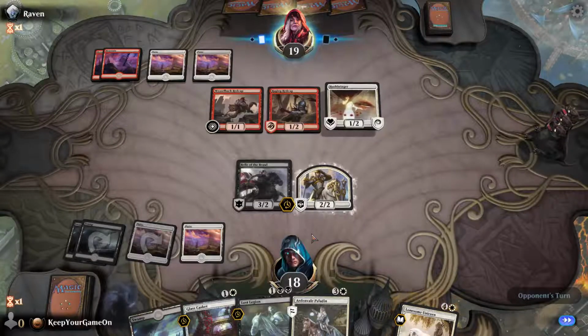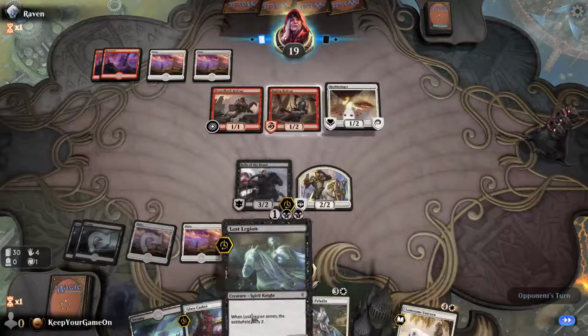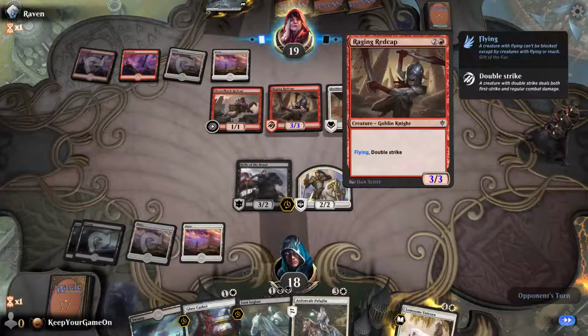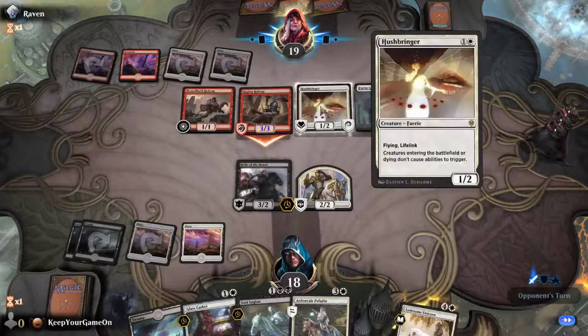Just next turn we'll be able to do a double play. Kind of. Oh, like when he enters the battlefield, do something. 1, 2, 3, 4, 5. Or we could just play this other knight here. Target creature gets flying till end of turn. Flying double strike. And he creates a flying creature.